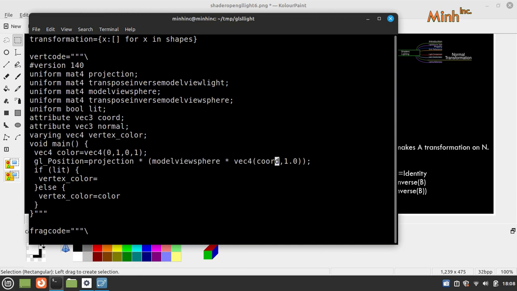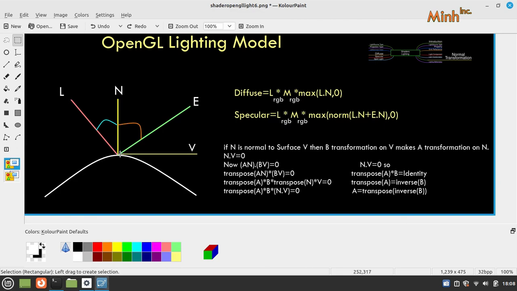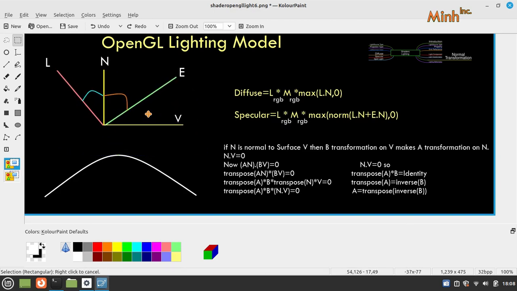So what is this line? Suppose this is a kind of model, and the model has a point.